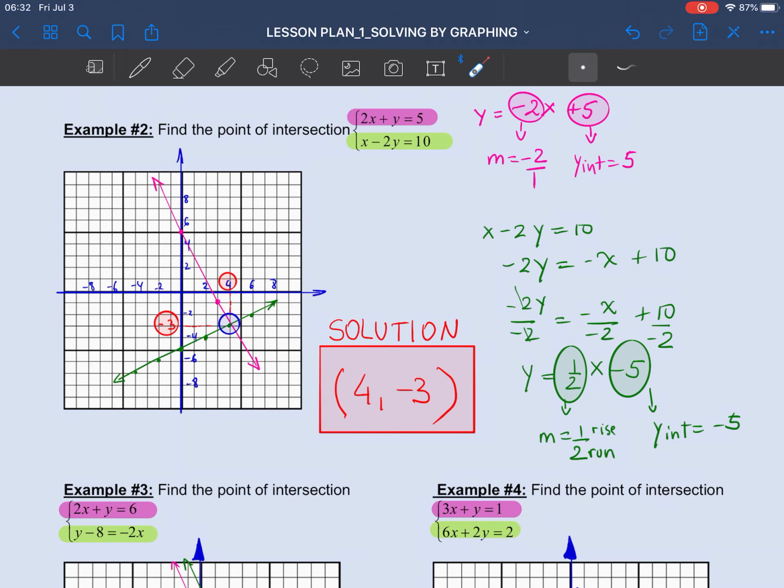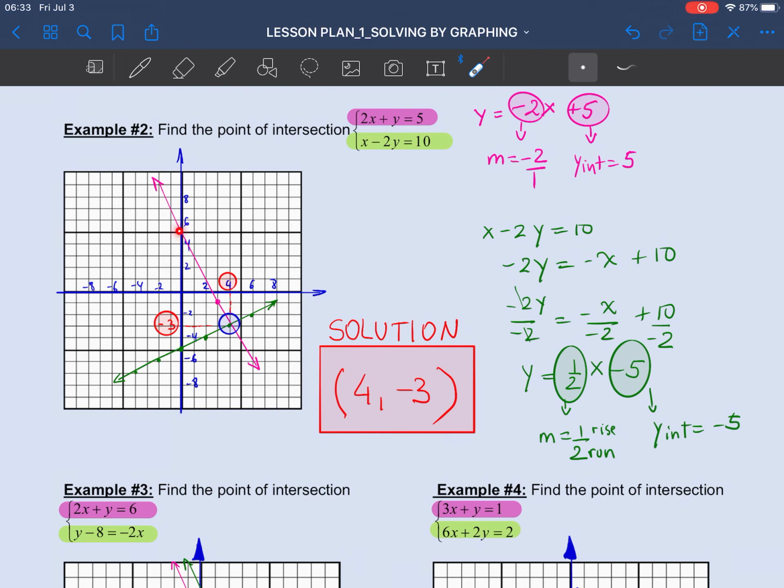One more thing to do here is isolate y from its coefficient. This can be easily done by dividing every term on both sides of the equation by the coefficient of y, negative 2. The two negatives will simplify. Negative x over negative 2 in simplified form is positive 1 over 2, and 10 divided by negative 2 is negative 5. So this will leave us with the equation y equals 1 over 2x minus 5. Slope of 1 over 2, so rise 1, run 2, and y-intercept of negative 5.